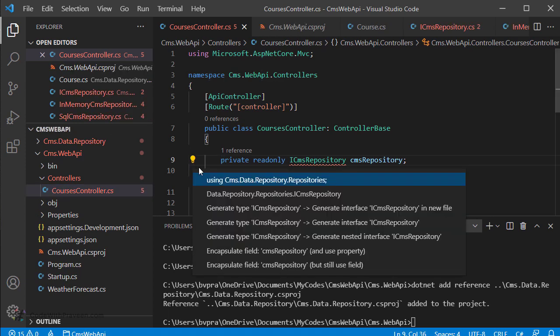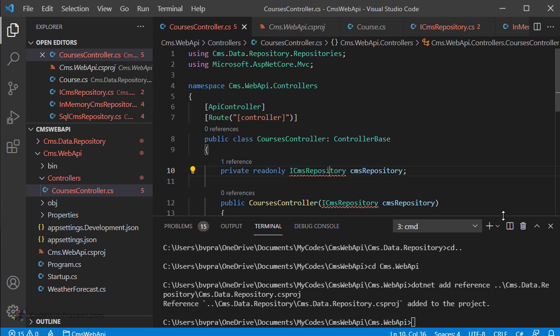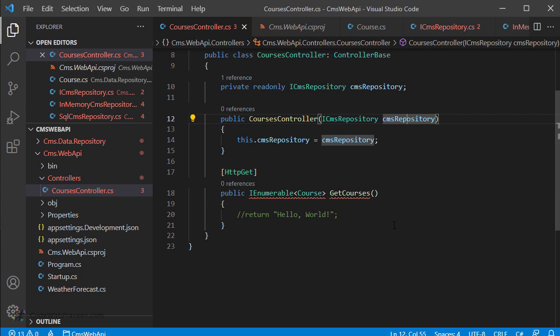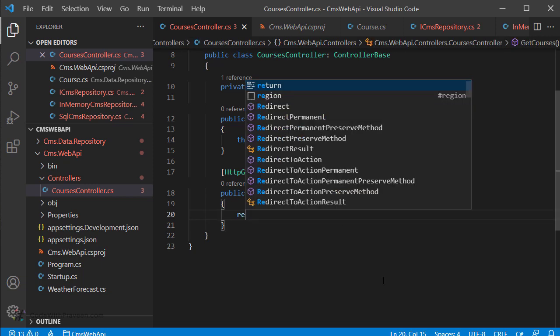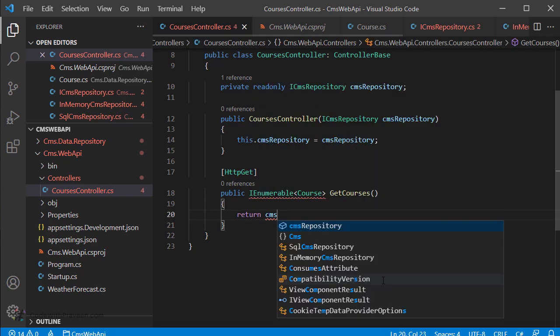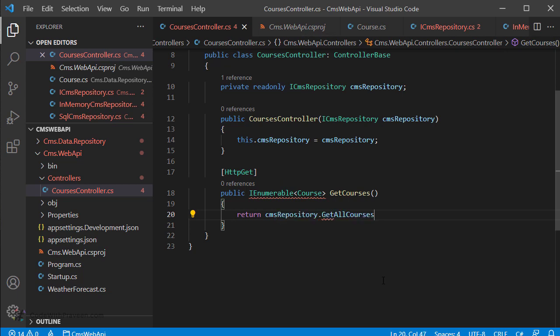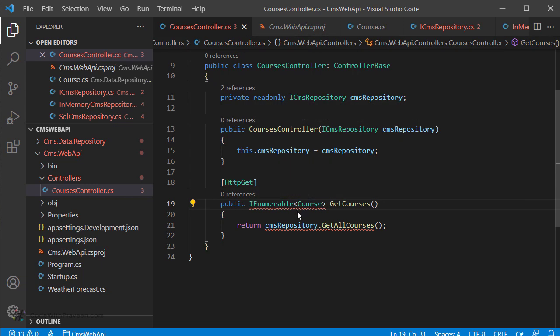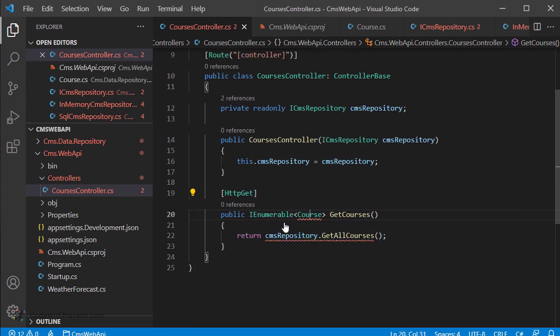Once added, you can use the using statement to bring in the CMS repository namespace into this main project. Second, you use this repository to fetch the course details inside the GetCourses method. You had created a dummy GetAllCourses inside the in-memory CMS repository class, the same to be called from this method. Bring in the namespace for the IEnumerable type as well as for the course type.